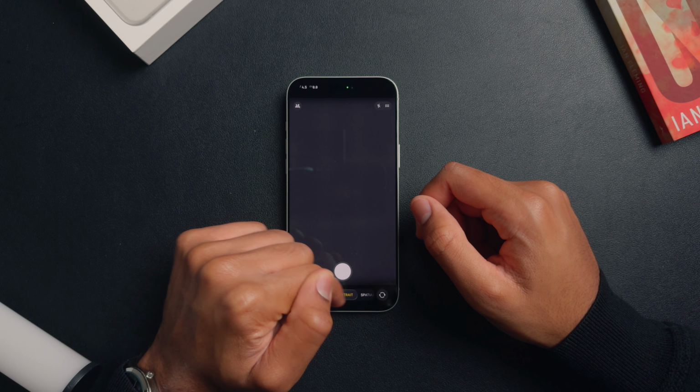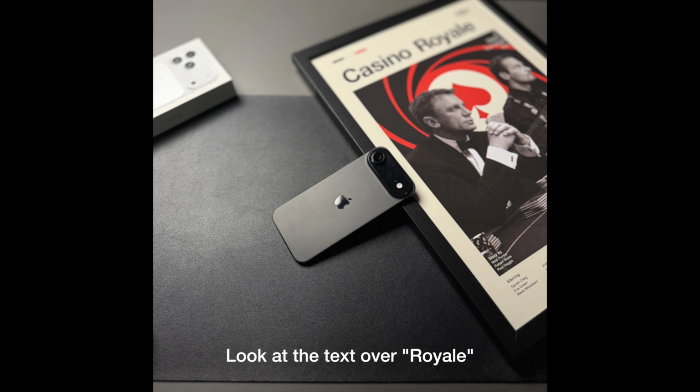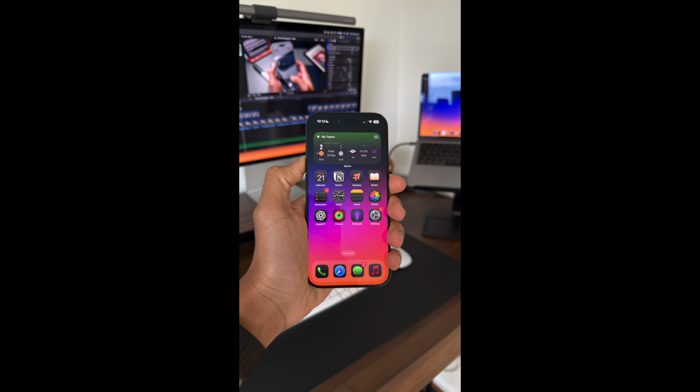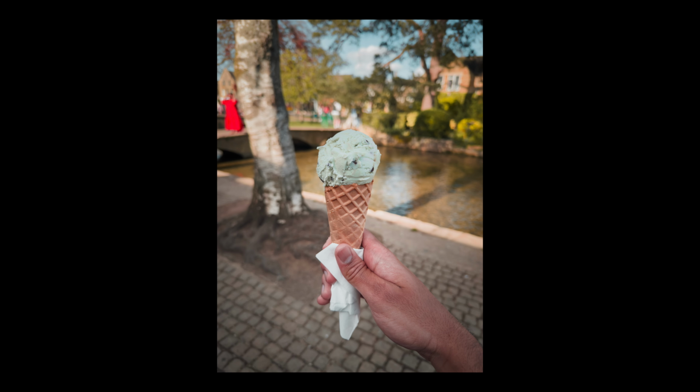To be honest, I tend not to mess around too much with features like portrait mode, mainly because I feel like the blur you get doesn't feel very natural. I feel like the OS does too hard of a job at trying to separate the subject and the background, and it doesn't look very convincing to me. I also find that the regular camera does a decent job at giving you a shallow depth of field in certain situations. I'll show you an example on screen. You can see that when I bring an object like this iPhone Air close, the camera focuses in on that object and blurs out the rest of the background, just like how a proper mirrorless camera would.